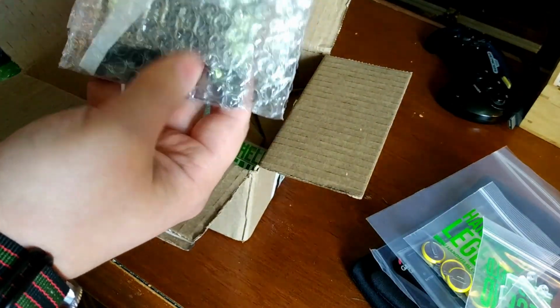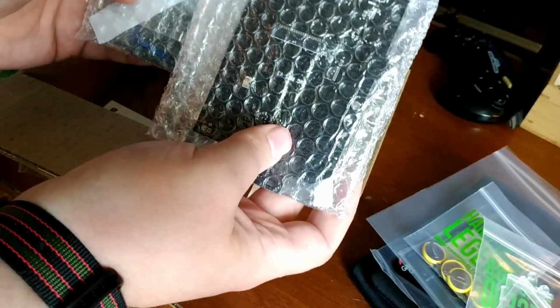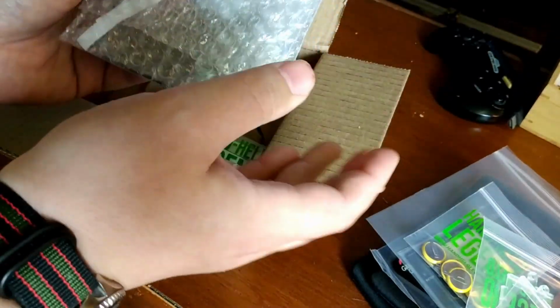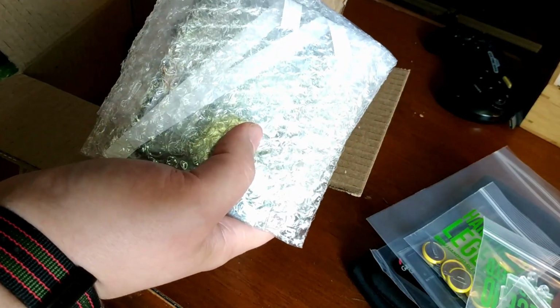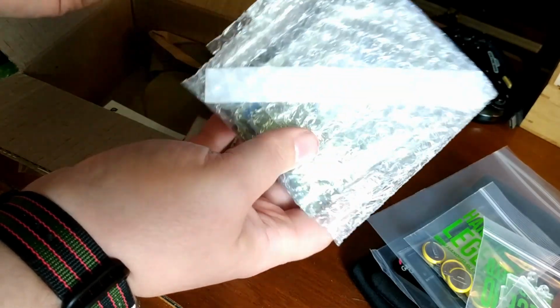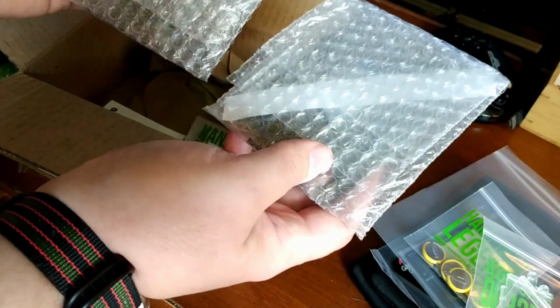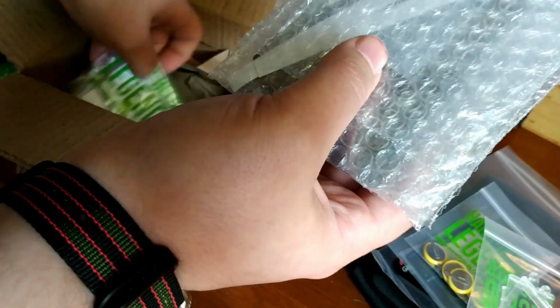So I've actually got 2 of the IPS replacement screens for DMGs. This is obviously the most expensive part here. These were about $65 US each. So we've got about $130-ish just in these 2 IPS replacement screens.